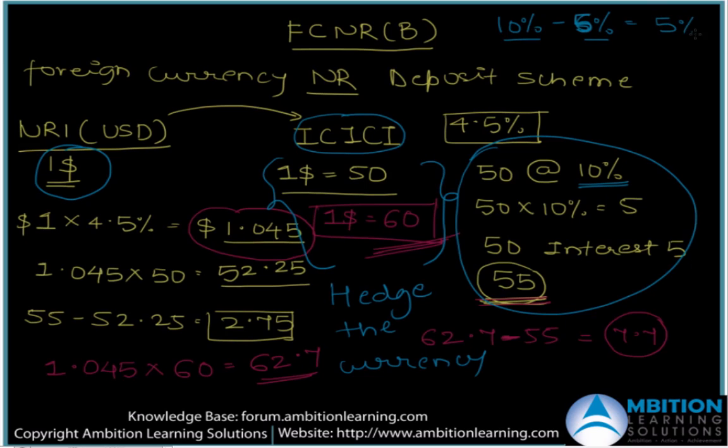So typically I make only 5% out of the entire deposit that I received from the NRI, from which 4.5% I pay back to the NRI because I had promised. The net income that I make is 0.5% on the reserves. So after making so much effort, at the end of the day, what I get paid is only 0.5%. Now, this never attracted the banks to actually go ahead and offer more interest rate to NRIs, because of which NRIs did not pour in a lot of money to our country.